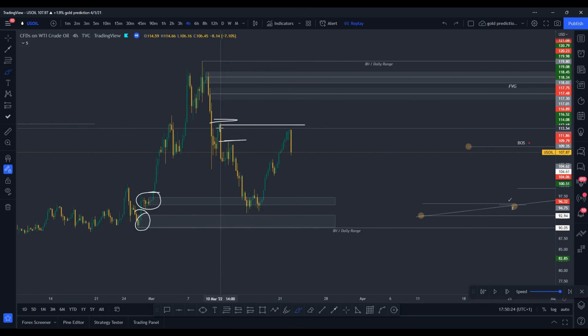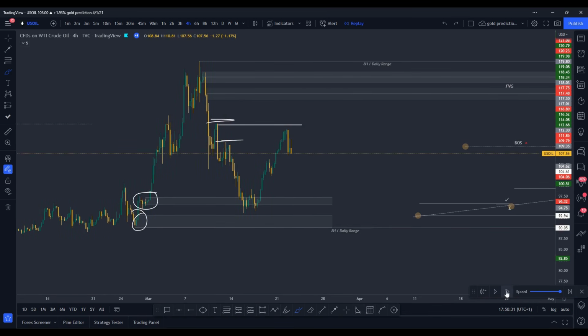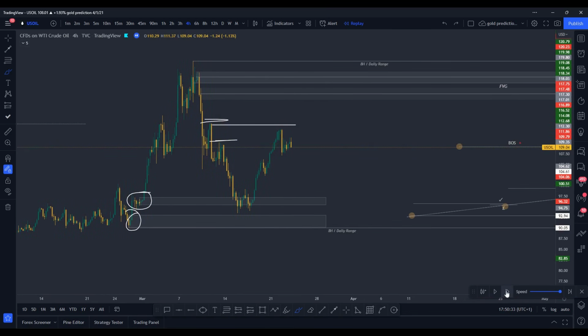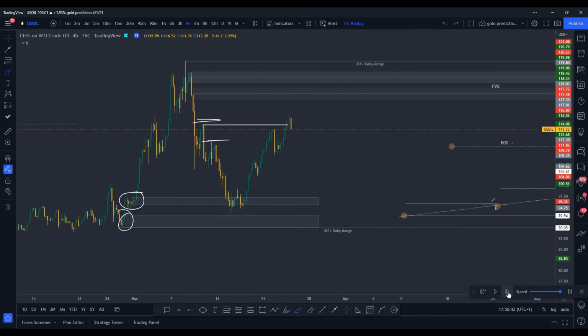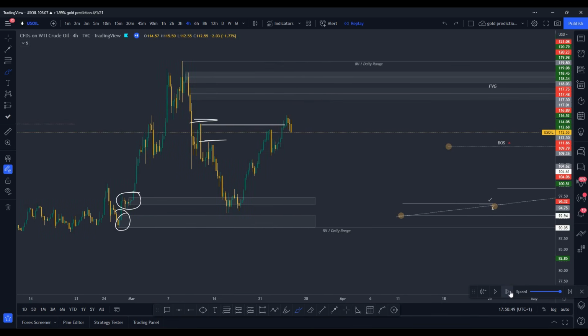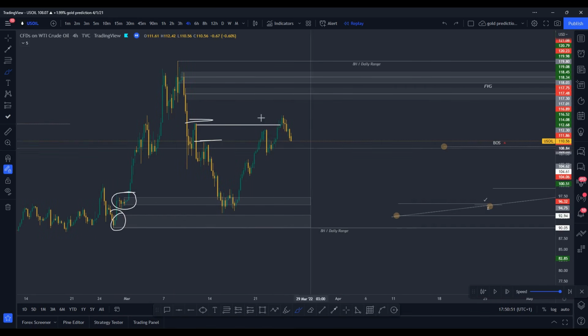Now, again, here you go, look, selling away. So all the retail sellers are now rubbing their hands together saying, this is the place to sell from. And you'll see in a minute, there you go, straight away, everyone was looking to sell, everyone got liquidated. So they might be going, right, well, we'll give it another go now. Again, price pushes up higher. So now these people that were selling might become buyers. So it wouldn't surprise me if you see a drop. And there you go. See, now all the people that are buying become stopped out. So they become sellers again.